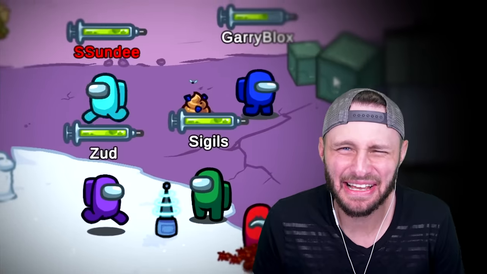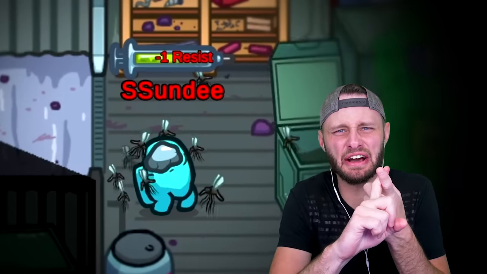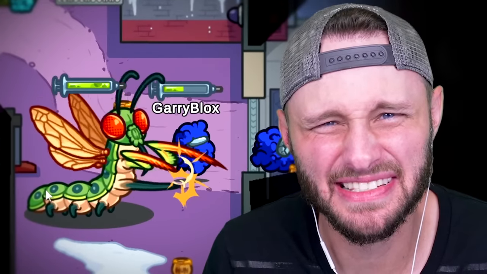So today in Among Us, we've got an interesting one. This is Bug Bite. As the imposter, we run around getting bitten by bugs. We can use a mosquito, a mantis, and even a scorpion. I don't know. You're gonna wanna stick around till the end.